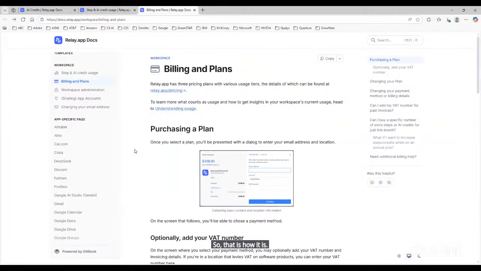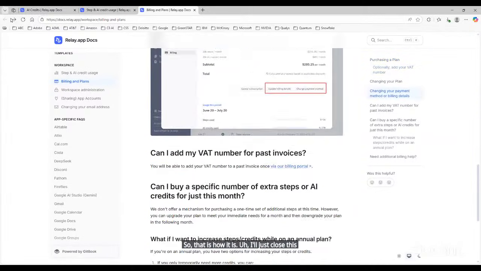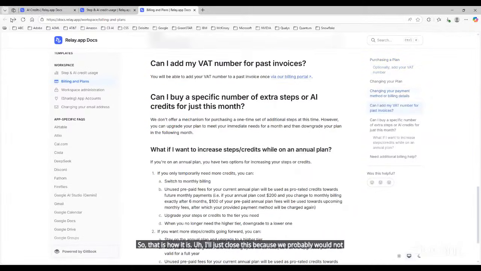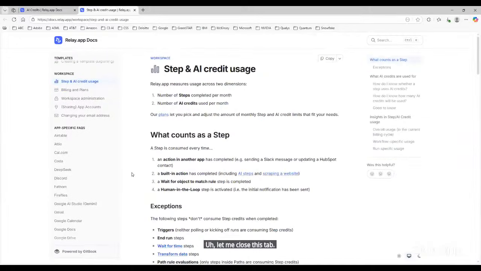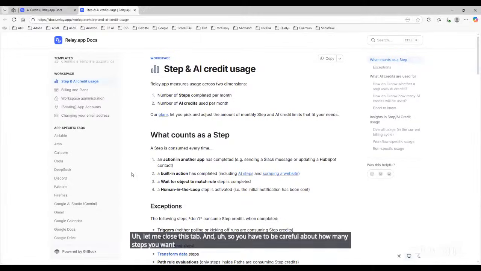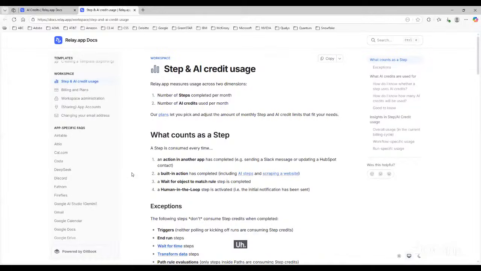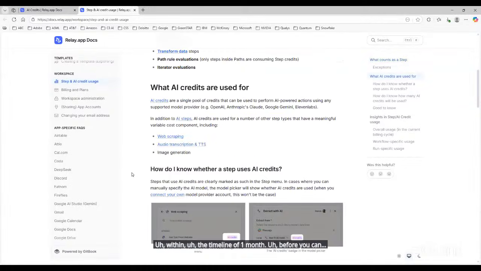I'll just close this because we probably would not be doing that for your project. Let me close this tab. And so you have to be careful about how many steps you want to showcase, because you have only access to 200 steps within the timeline of 1 month before you can showcase your project.